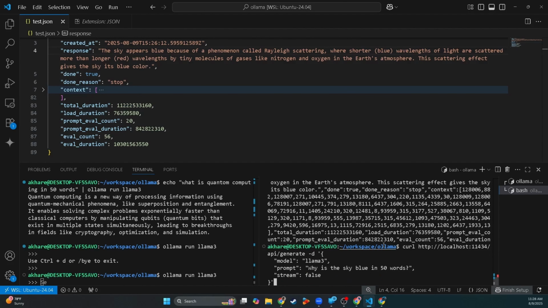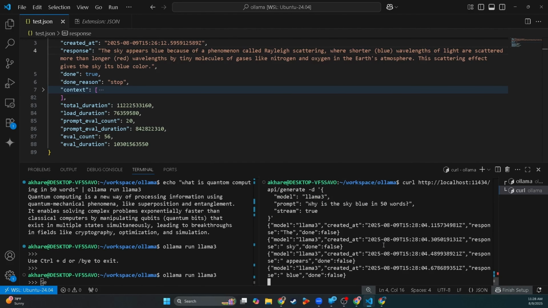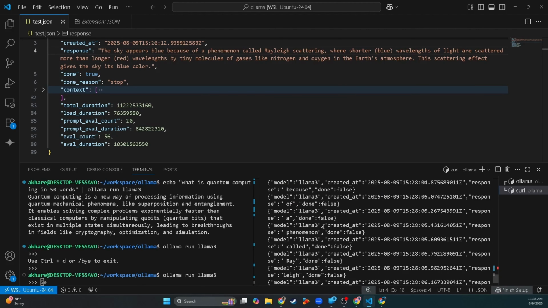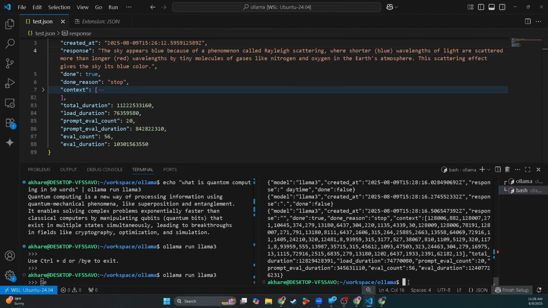So yeah, let's also try doing it with stream true and see how that answer is. And as expected, okay, so it's not just giving the text response, it's giving each of these tokens coming as a single JSON one by one. And I think the response will be very small. So it depends on how you're utilizing it. So next, let's try utilizing this in Open WebUI. But before that, let's solve some problems of Docker volume which I faced.